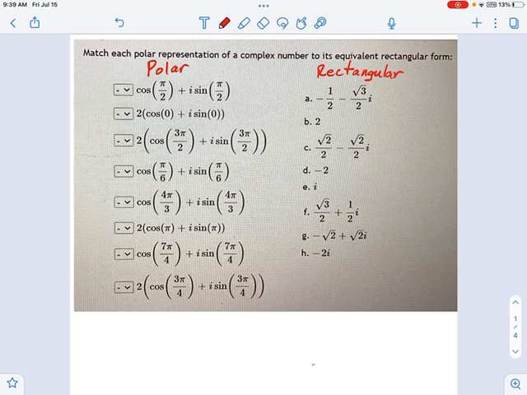I'll pick the first one. Cosine pi over 2 plus i sine pi over 2. Well, if you know your unit circle, you know that this is 0 and this is the number 1. So it becomes 0 plus 1i. 0 plus 1i is e. And that's how you do all of these.